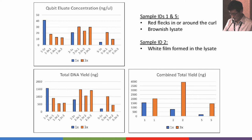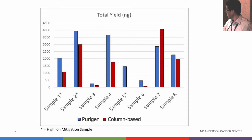And this is just a comparison with the industry standard before, for other samples, and we compare this Purigen system with our previous column-based method. For 7 out of the 8 samples, we get significantly more yield of DNA than this column-based method. And for some of the column-based ones, we didn't have anything in the red bar before, and we got quite good yield from the Purigen system.